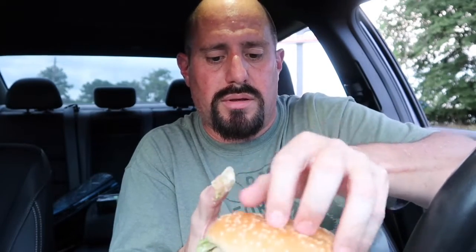You can see the onion crispies and the bacon — it actually looks like it has a pretty good bit of bacon, more than three slices. Maybe they just saw me coming through and decided to fix me up real good. Two patties — I don't think I've ever had a Burger King sandwich with two patties before. Let's give this thing a try. I'm going to go right into where all that cheese goodness is.